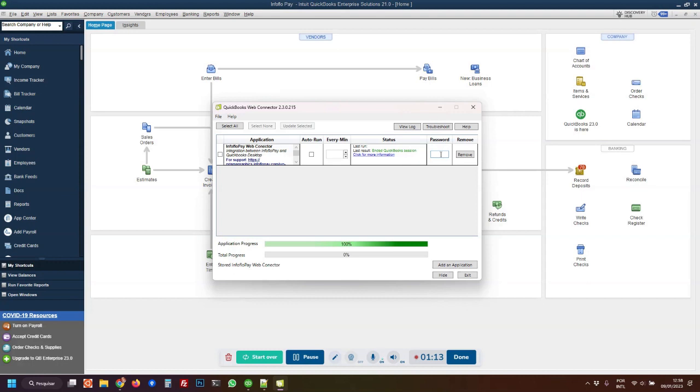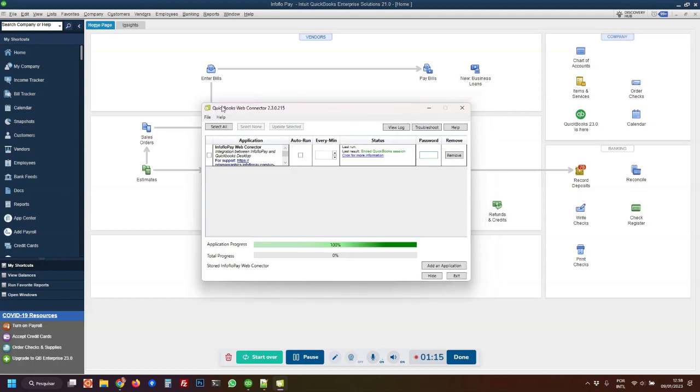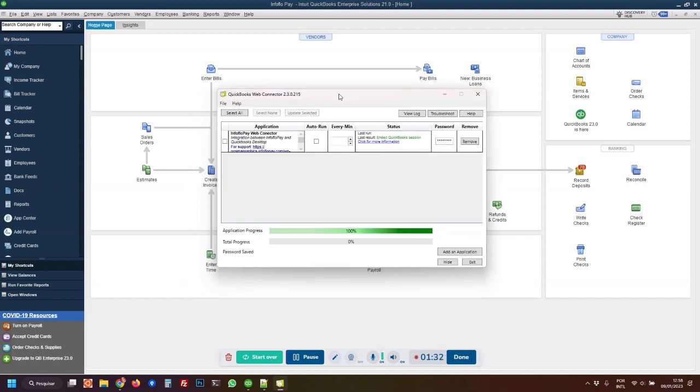So the password here is never used, but it is required on QuickBooks Desktop. So you can just type in any text or number. I can just place 1, 2, 3, 4, and when I hit enter, it asks me if I want to save this. I'm going to save, and now every time that I want to do my import, I just need to select the application and click Update Selected.